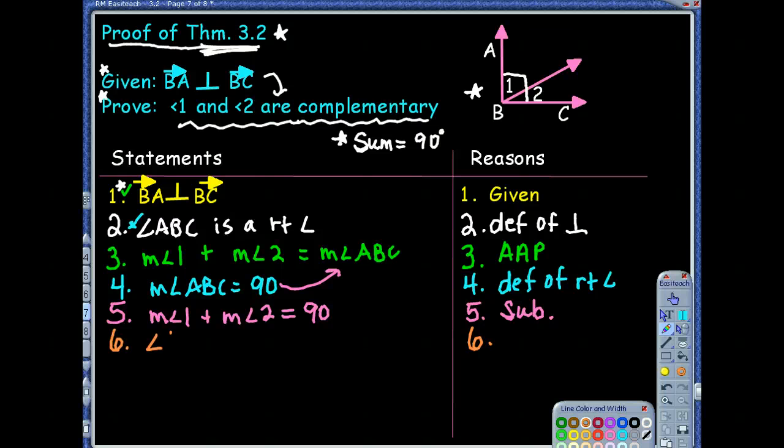Now, you mentioned it for the proof that once I got to the sum equals 90, that I've pretty much done my, I've pretty much proved it. Do I need to actually make that last step? Because I know that it's supposed to match up, right? Yes. So just because I know that I'm there, I need to make that last step still. Yes. Okay. So I want to say then that angle one and angle two are complementary. Oops, I almost wrote supplementary. And that reason is, ooh, that must be the definition of complementary. Exactly right. And again, this is where we wanted to get to in order to get here. Kind of, I was going back and forth. So this is what we wanted to be able to prove that.